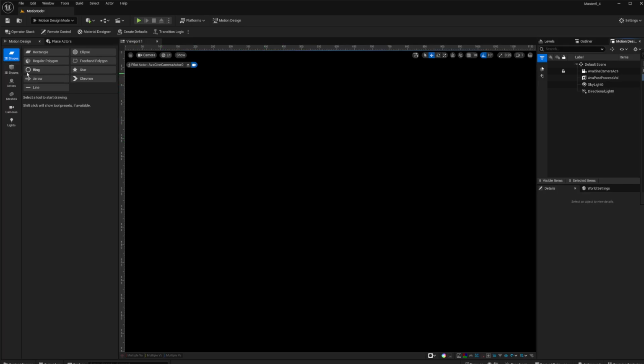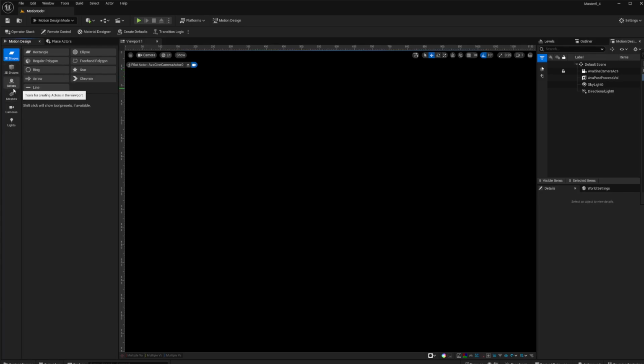Okay, so the first thing that we want is actors. From actors you get a null actor, text actor, you get a lot of things, but the two that we're going to mess with right now are cloner actor and effector actor. Meshes, you can bring in meshes as you want. Cameras, lights, 3D, 2D shapes, whatever. We'll go through these another time, but let's just get us up and running.